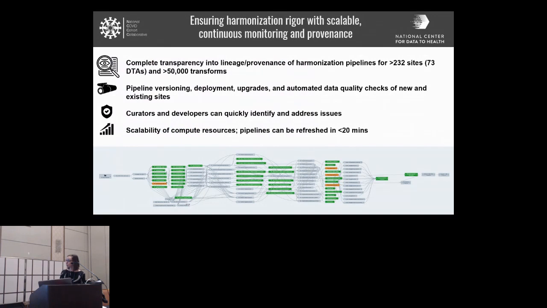So I think I've already mentioned, these are just showing you some examples of the different kinds of visualization tools that we have for managing that. So you can click on any one of those buckets and get a record of all of the provenance transforms in a big table, and then be able to repair them as needed.